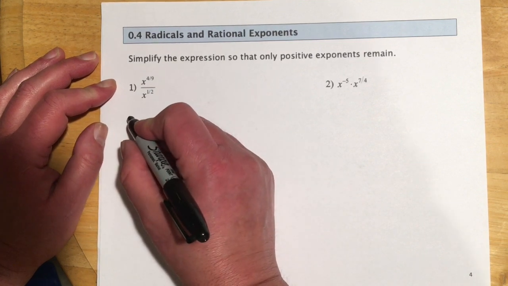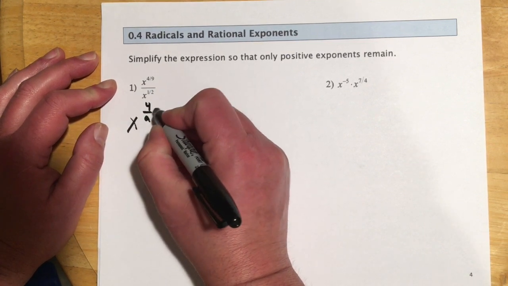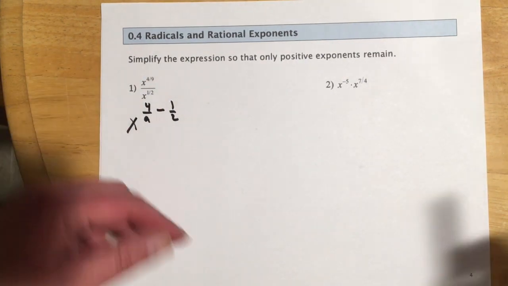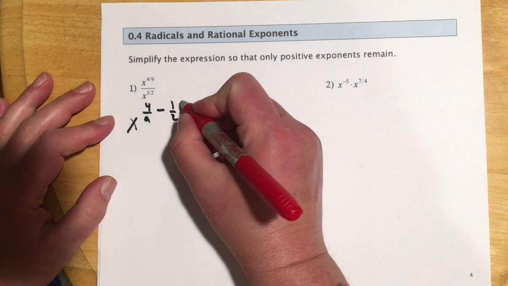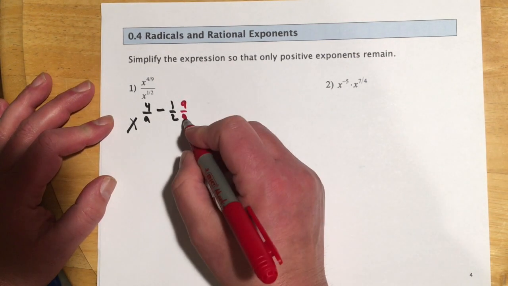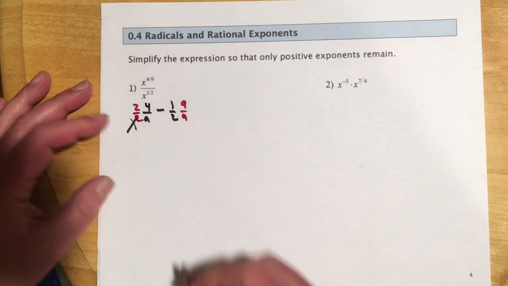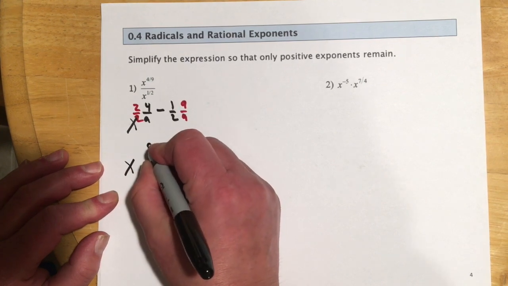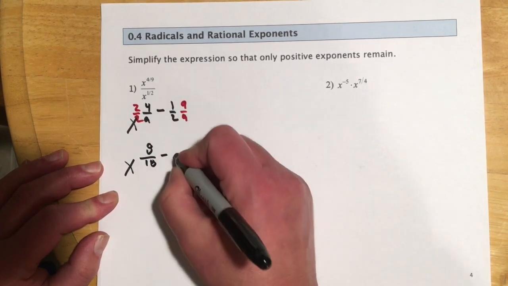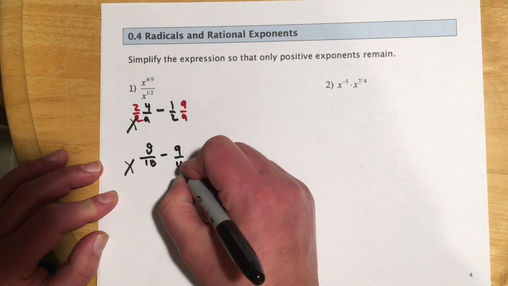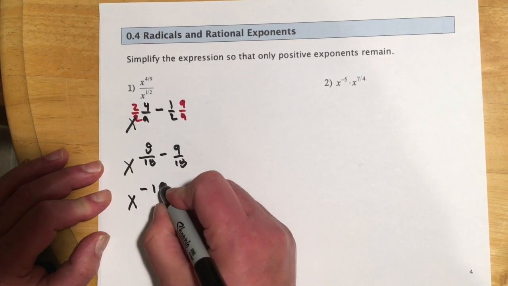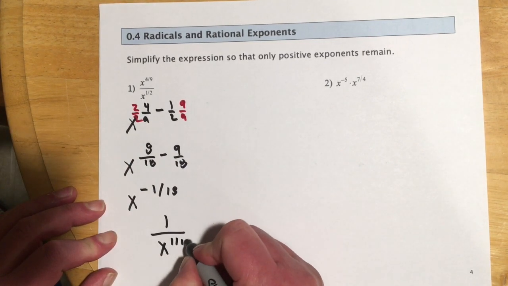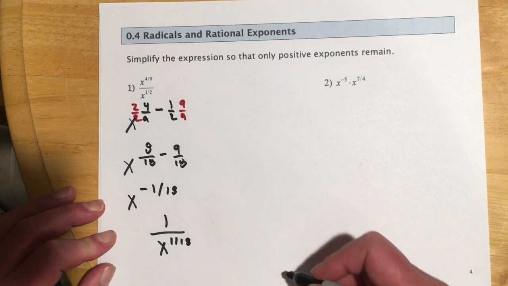Okay, these next couple are kind of the same thing, except they're in 0.4, and now they'll have fractional exponents. So this will go x to the 4/9, and then minus the 1/2. And then what we want to do is get common denominators. So 9 and 2, nothing in common. All I can do is multiply them by each other. So I'll do 9 over 9 right here, and 2 over 2 right there. And then that's going to get me x to the 8/18 minus 9/18, or x to the negative 1/18. And then another negative exponent, so we'll write it down the denominator. So 1 over x to the 1/18.